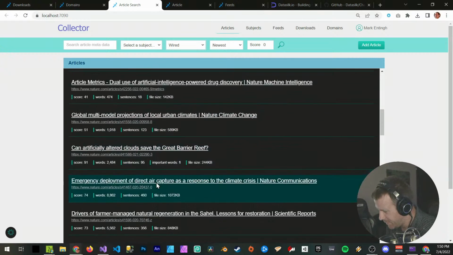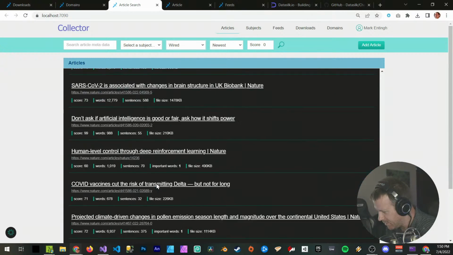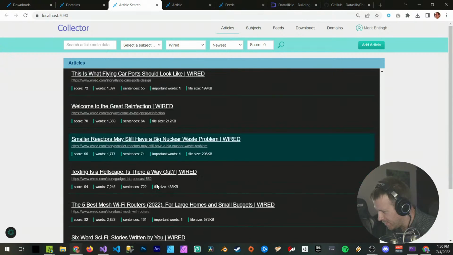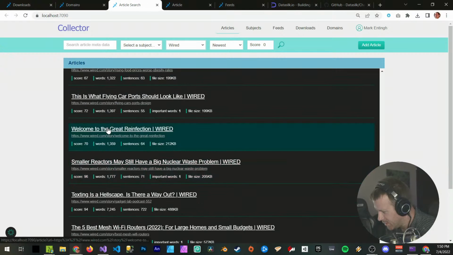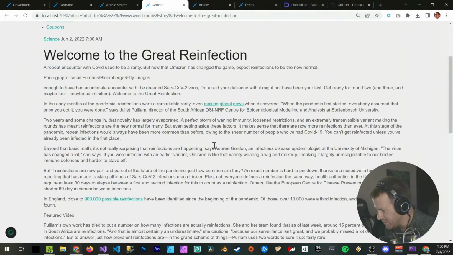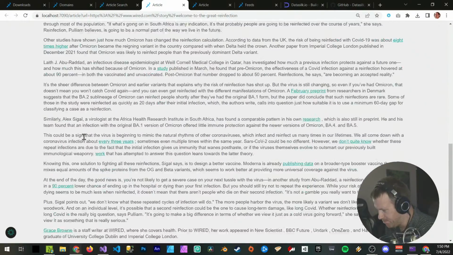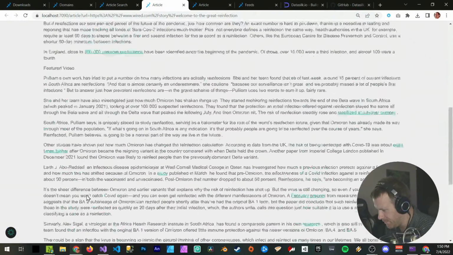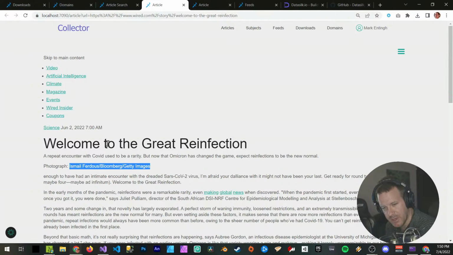Let's see if we can find something that is on the Wired. Here we go. Welcome to the Great Reinfection. Sure, let's check that out. All right, so it's not loading the photograph, but it shows that there's a Getty image here. It's definitely extracting a lot of content here.